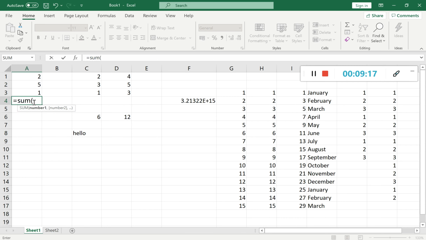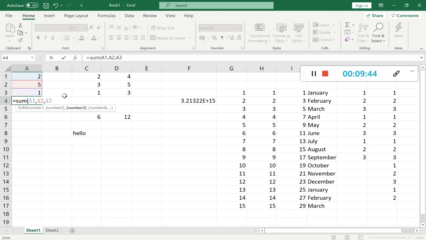And after sum, we need to select the operand. We need to select the area we want to compute on. So we can use the mouse to select the area. So it's from A1 to A3. And also we can insert one by one. So the first type is A1, A2, and A3.